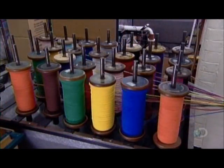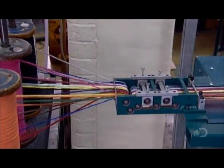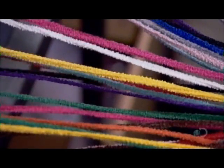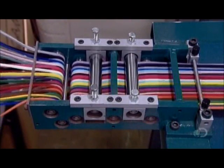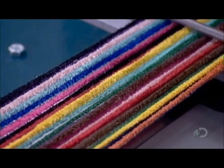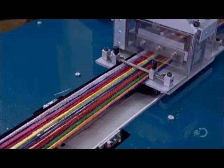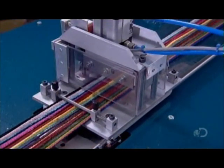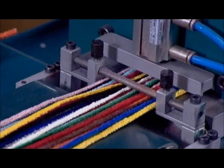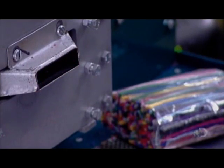At the next station, numerous bobbins of pipe cleaners unwind simultaneously. They travel between a series of rollers. The rollers straighten the pipe cleaners, eliminating the curl created when they were wound onto the bobbins. A clamp then locks the pipe cleaners in position, and a carriage pulls them forward. The carriage moves in measured increments, so a guillotine-style blade can cut the pipe cleaners to a precise length. In this case, it's 15 centimeters, a popular length for the craft market.